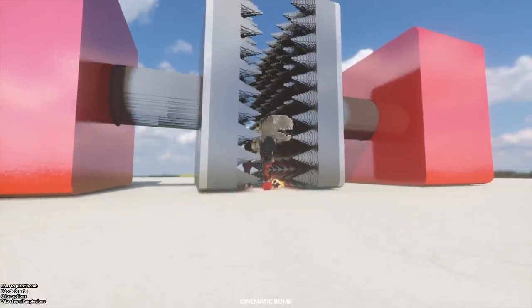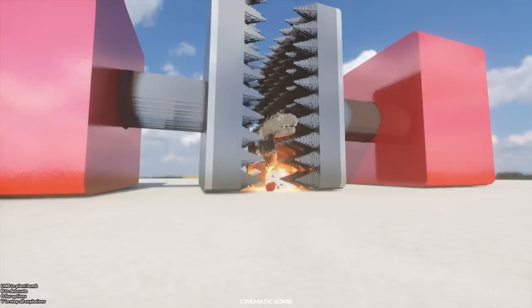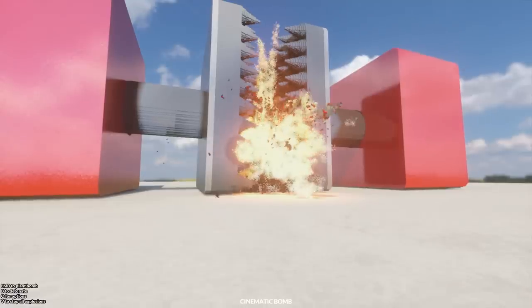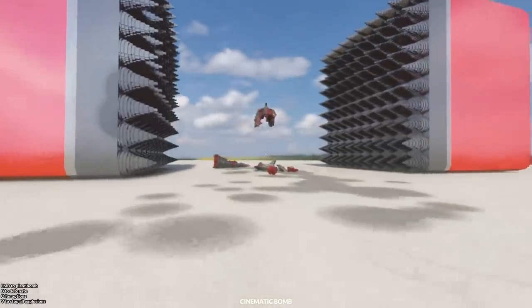That's fine. You want to laugh about it. I'll give him a cinematic bomb. Yeah. How do you like those ones? I don't think he likes them very much. I don't think my PC likes it very much. Oh, it sure is nice to look at, except it's running so slow. I don't think there's going to be anything of that guy left.